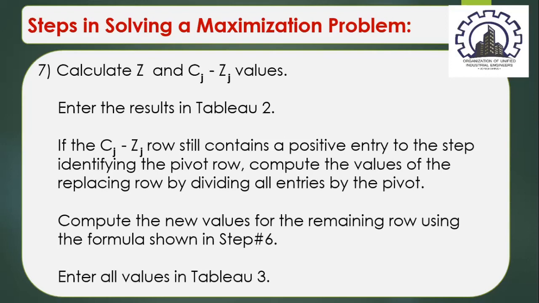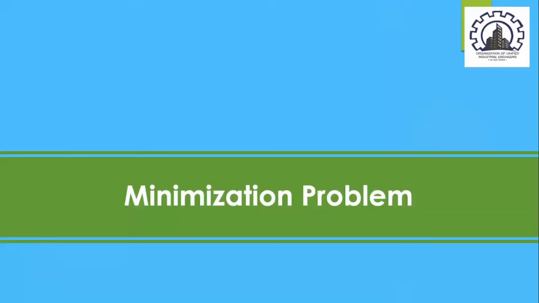Now, I totally understand that this is quite difficult to understand as of yet. It's because we have not provided any examples yet. So for this matter, don't you worry, because later on we will be providing specific examples, and we will apply these steps in solving a maximization problem. And before that, let me first discuss the steps in solving minimization problems.